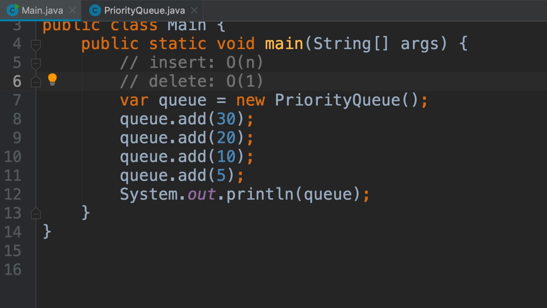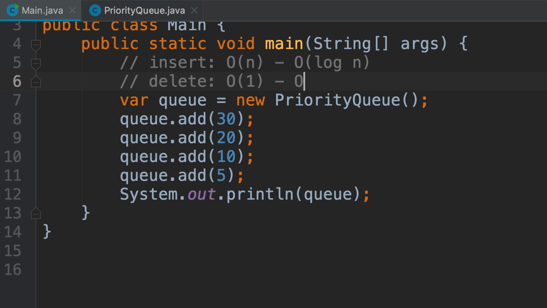Now we can also use a heap to implement a priority queue. What is the time complexity of the insert operation in a heap? It's O of log n. Because when we insert a new item in a heap, that item gets stored in the last leaf. And then if it's not in the right position, we might have to bubble it up until it's in the right position. In the worst case scenario, this item has to travel all the way up to the root. So the distance it has to travel is equal to the height of the tree. Earlier I told you that in a complete binary tree with n nodes, the height of the tree is equal to the logarithm of n. So that is why the insert operation in a binary heap runs in logarithmic time.